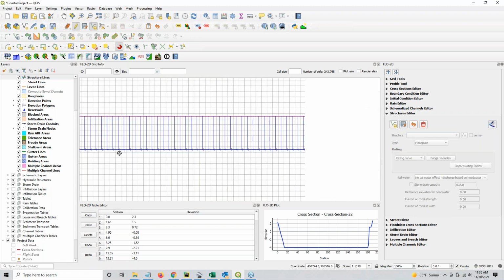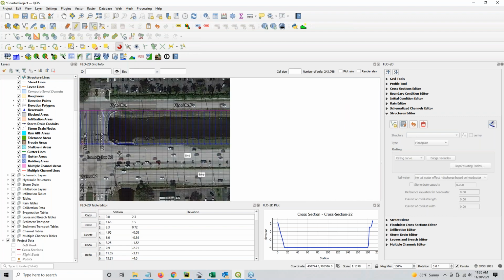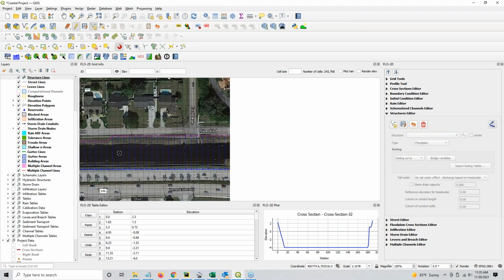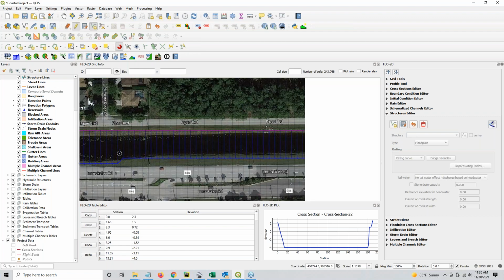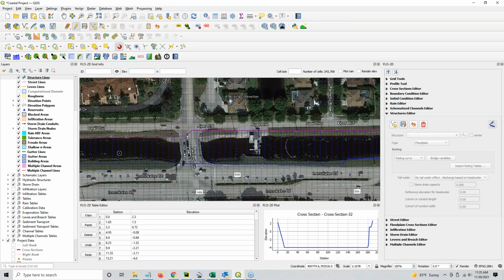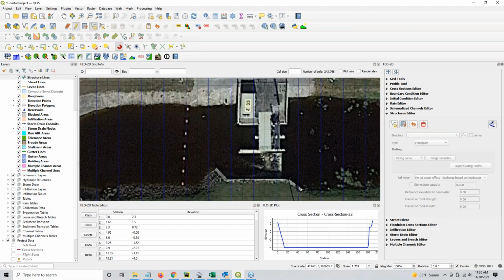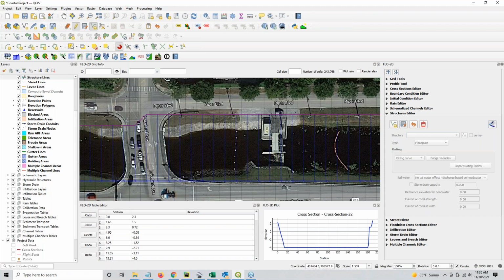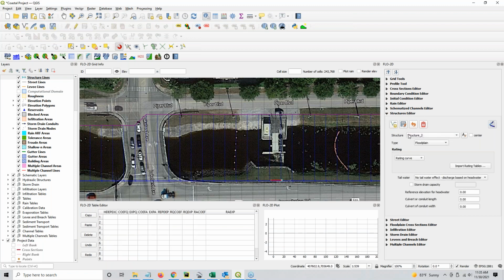Then we'll go upstream to the other one, and I'm just using my right arrow key to quickly get me up there because I don't quite know where it is. And we'll do the same exact thing. This one looks like it goes from this one to this one, and then right-click and OK. And that is done. Come back over to the structure editor, click save, and then you can start naming the structures and setting them up.